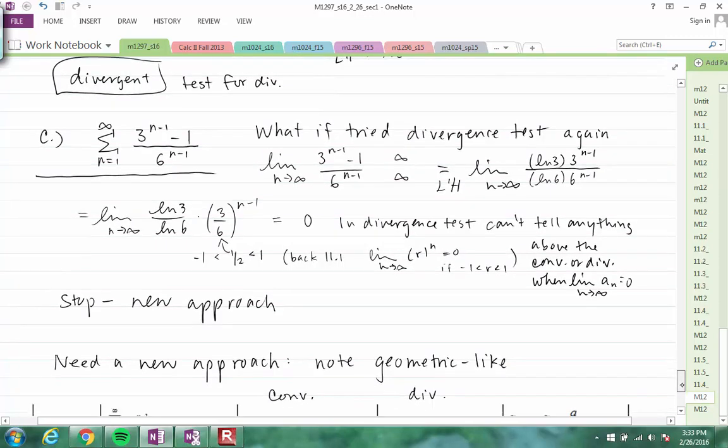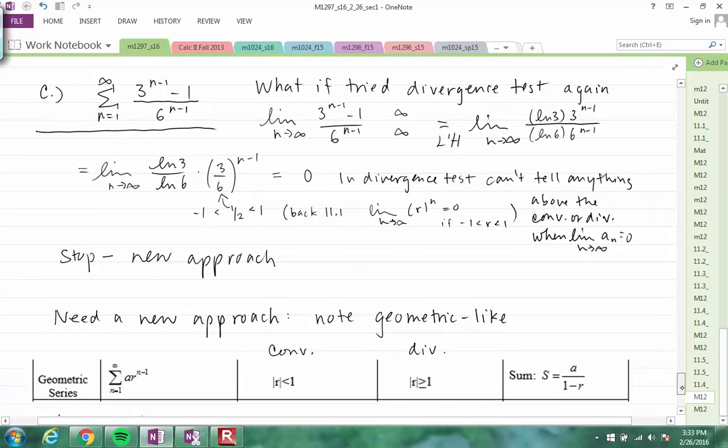Okay. So one thing you might have noticed is that it's geometric-like, in that we got a value as its base and n minus 1 as its exponent. Anything with n in it might be suspect. The geometric series on your formula sheet here is of the form a times r^(n-1), and so we want to get in that form so we can identify the a and the r and work that out.